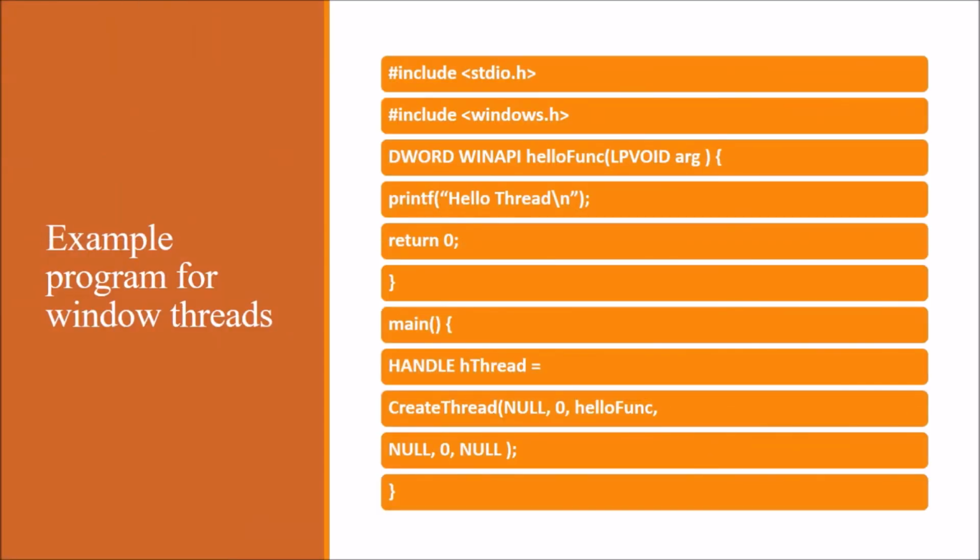Going further, this shows an example program for the Windows threads. It's a sample program showing how to create a thread, and when this program executes, there may be two possible outcomes. The first outcome will be that "hello thread" is printed on the screen, and the second possible outcome is that nothing is printed on the screen, and this outcome is more likely than the previous. The main thread is a process, and when the process ends, all the threads are cancelled. Thus, if the CreateThread call returns before the OS has had the time to set up the thread and begin execution, the thread will die a premature death when the process ends.